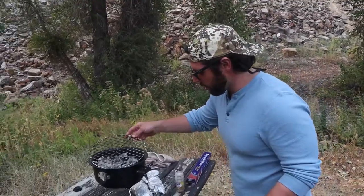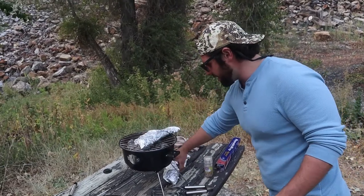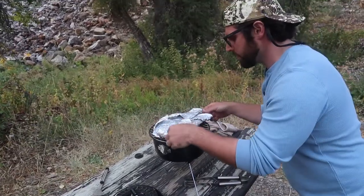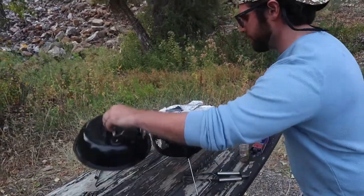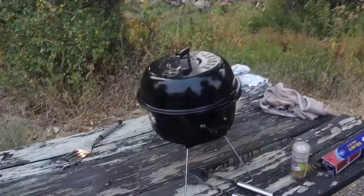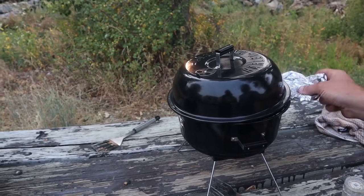Okay, so the coals are pretty hot. We're gonna go ahead and put these fish on. Now I already know they are not gonna fit completely on this grill. So we're gonna have to let their little tail stick out a little bit. But that's okay. We just won't eat that part. Or it's probably not edible anyways, it's just the tail.